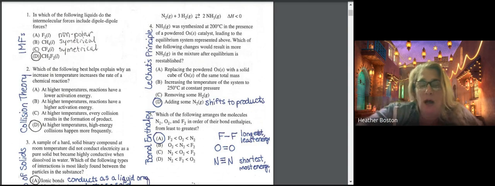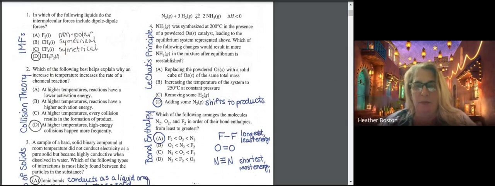So the things that you can count on to push the equilibrium would be, you can add a reactant, add a product, take a reactant away, take away a product. You can increase or decrease the temperature, and you can also pressurize it. And you can do that by either increasing the pressure or decreasing the volume. So in order to shift to the products, you're going to be looking for something that is either adding a reactant, removing a product, removing heat because it's exothermic. So the correct answer is D.